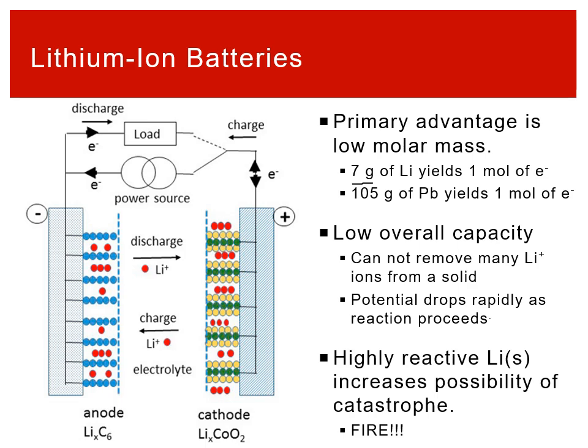Lead batteries, for every 100 grams of lead, you get 1 mole of electrons. That is a way worse mass to electron ratio. So that's why we use lead acid batteries for cars, where you don't have to carry it around. The car can support it, and relative to, say, the engine, the battery doesn't weigh a ton. So that's the main reason why we use lithium-ion batteries.